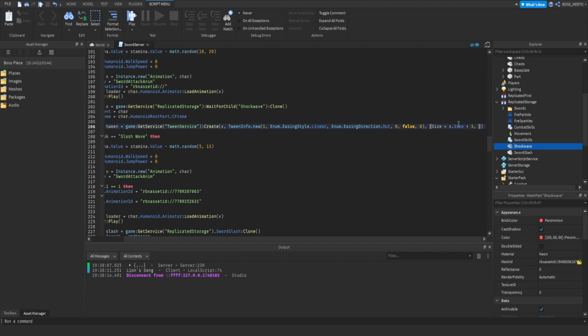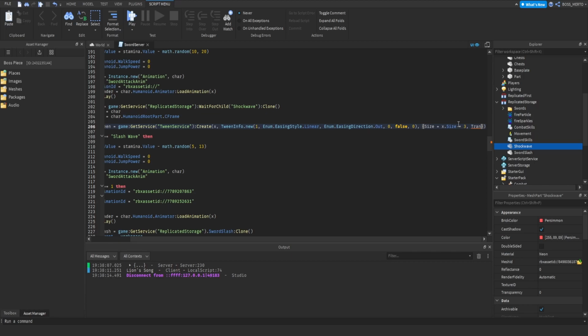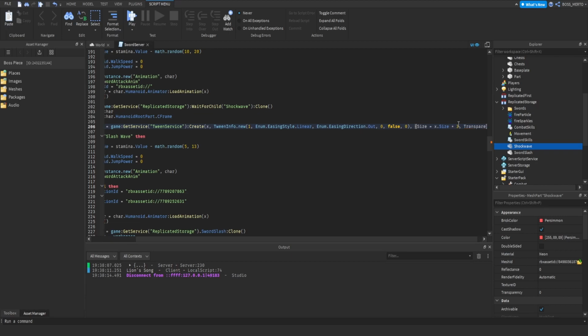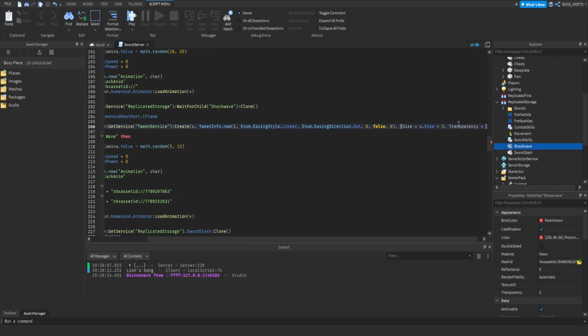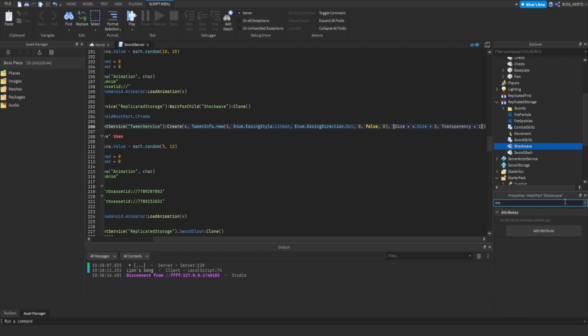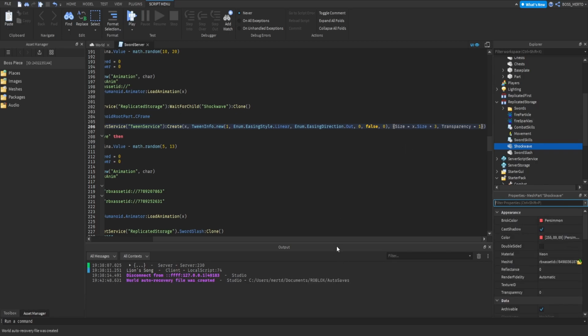Now, I told you guys that it should be able to expand and fade out, which means that it is becoming more transparent to the point where you can fully see through it. So transparency equals 1. I have also talked about rotation, and I'm honest with you, I'm not sure about that point.